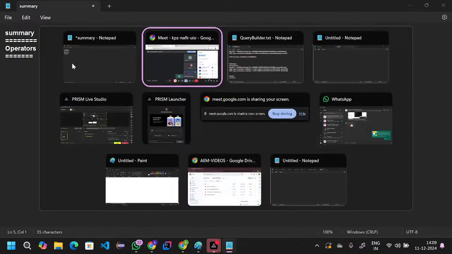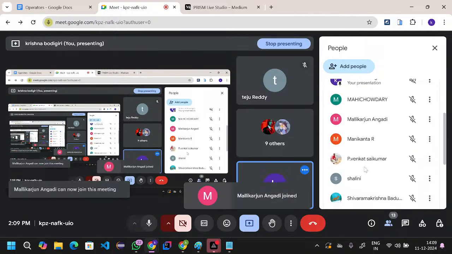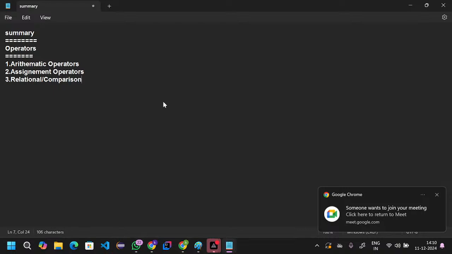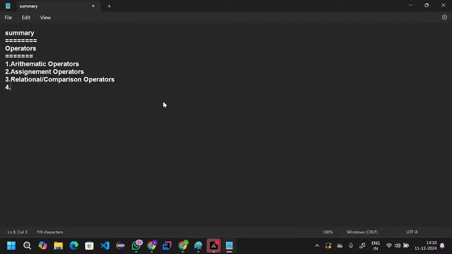In Java there are a set of operators: arithmetic operators, assignment operators, relational or comparison operators, and logical operators. These are the operators we discussed in the last session.